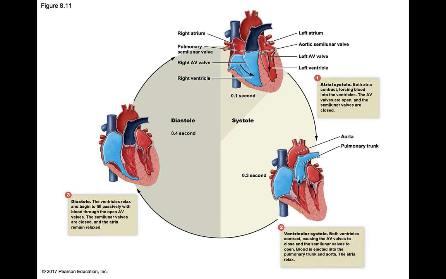Now, one thing to keep in mind, typically when we look at the amount of time that the heart spends, most of it is actually in diastole. So I kind of have an issue with this diagram here because it kind of shows equal amounts of time, but let's keep that in mind. At rest, the heart spends more time in diastole than it does in systole, and typically when we use the term systole, we refer more often to ventricular action, so ventricular contraction, and that's how I like to use those terms. So unless I say otherwise, when I'm talking about systole, I'm usually talking about the ventricles.